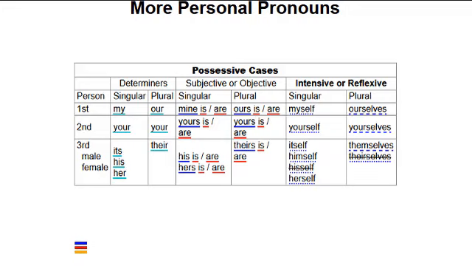They are based on the possessive modifiers my, our, your, its, his, her, and their. Most of the possessive pronouns are formed by adding either an S for the subjective and objective cases, or self or selves for the intensive and reflexive cases. Adding S to my doesn't work phonetically, so we add an N: mine. But S does the job for ours, yours, his, hers, and theirs.